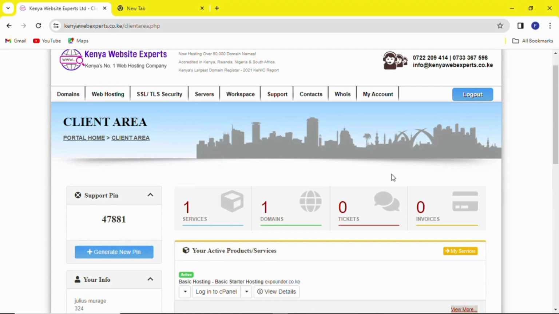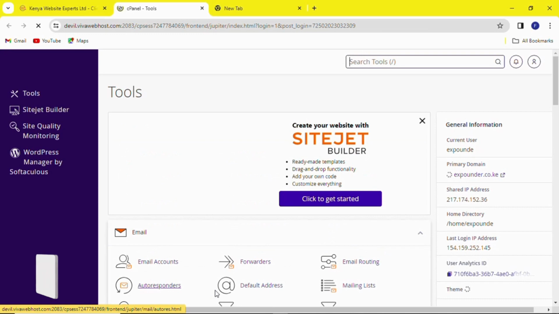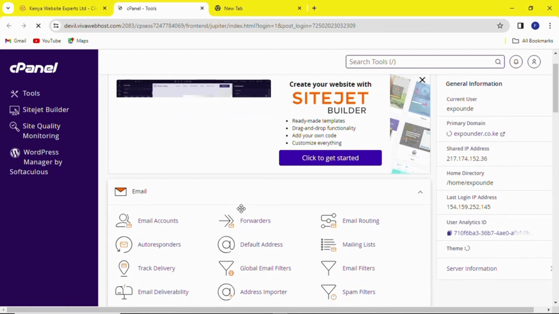So you need to proceed and log into the CPanel. And the CPanel is whereby you are able to control the activities. For example, the emails. You can be able to move your database from, for example, if you are using XAMPP, you can also be able to transfer the database into the database of your CPanel.